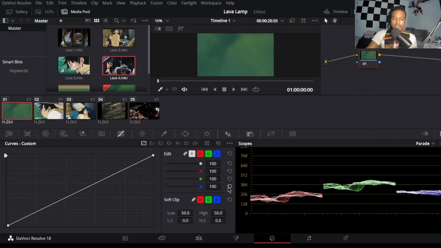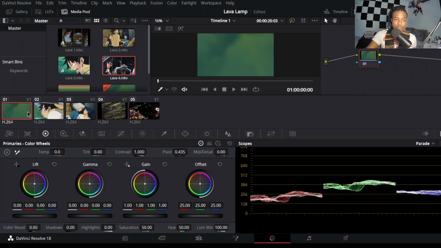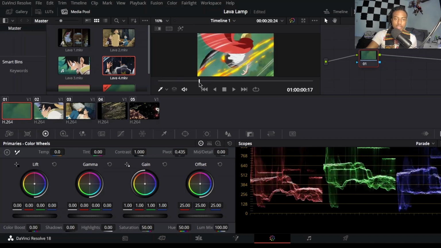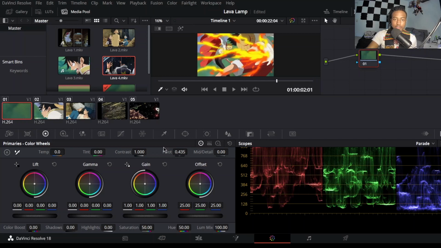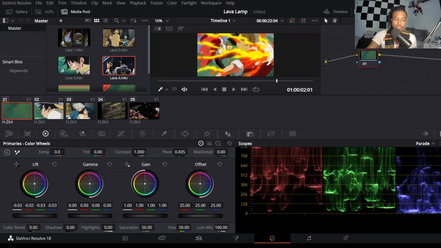Skipping ahead here, I'm going into color correction, because if you are going to copy and paste a clip, you're going to want to have all those clips color corrected before you copy it, because otherwise you're going to have to color correct all those other clips. So when you're working with a small set of clips here, when it's just 5, you just color correct those, copy it, and then you paste it.